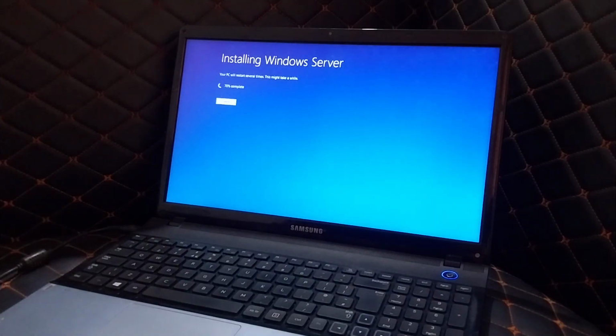So we are installing Windows 11 on an unsupported PC, and this is a Samsung. I think it was made in 2013. I used to have the same PC as this one, but mine was full. It was silver, and it worked for me very well. It was a Core i5, but this one is a Core i3. So if this could not work for me, it was going to be a disappointment.